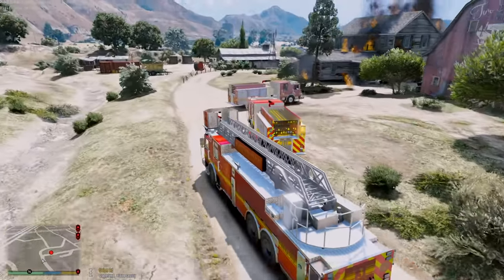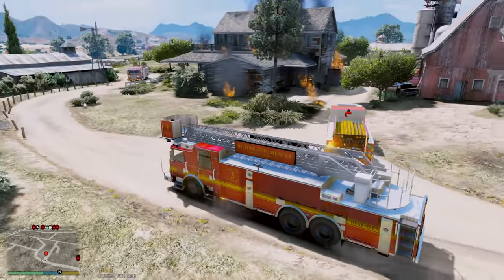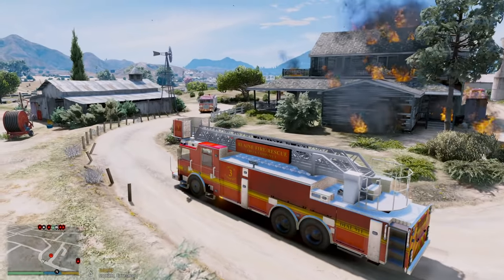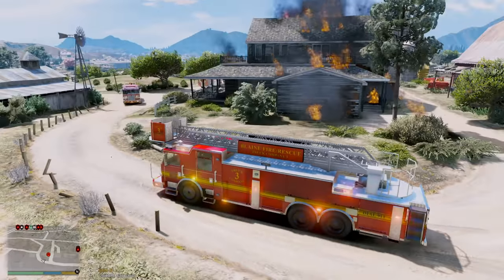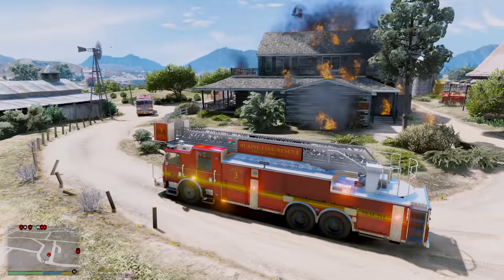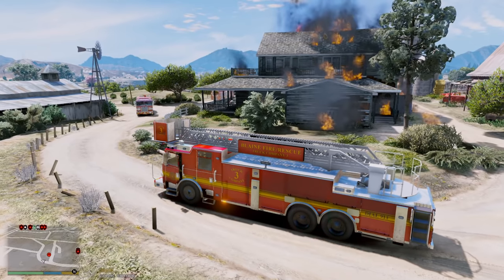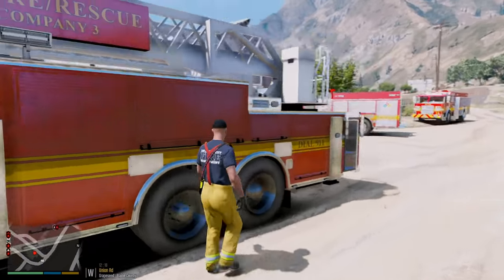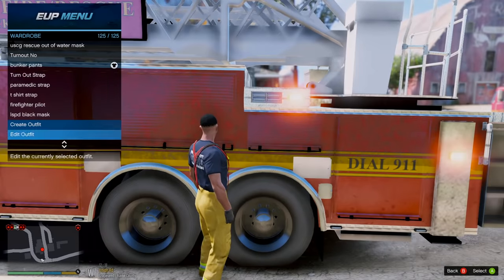Alright, so like I was saying, one thing you guys are gonna notice, there's already a lot of engines on scene. I think I'm gonna go ahead and set up my truck over on this side. Oh, we have people on the roof too. That's cool. So they're already actively fighting this fire, and we're just coming in as the fifth alarm units. Alright, so let me report to the chief first. I'm gonna go ahead and start putting on some of my gear.